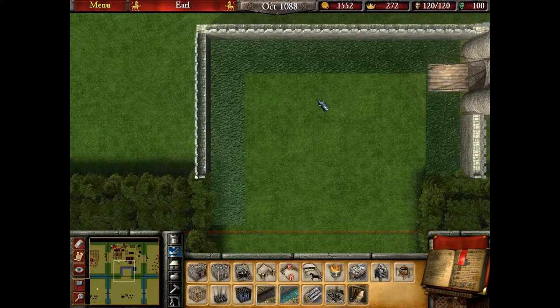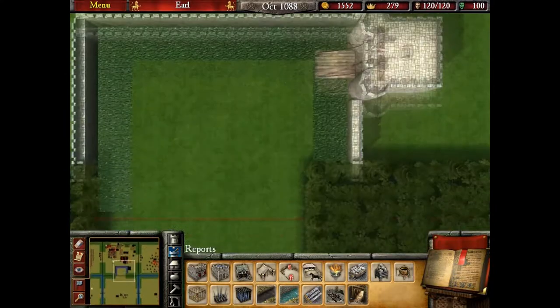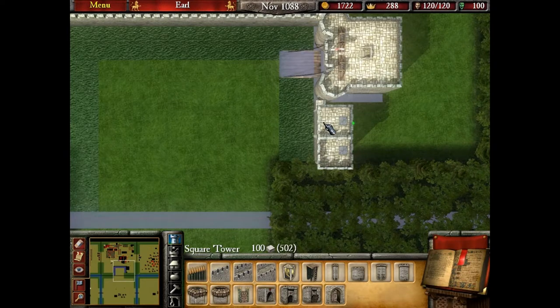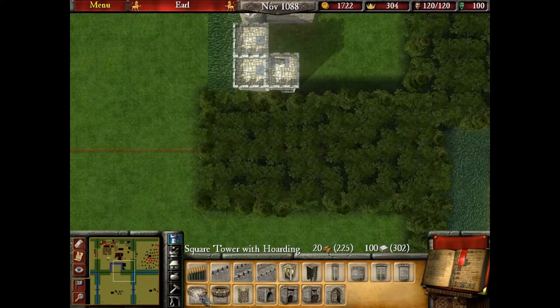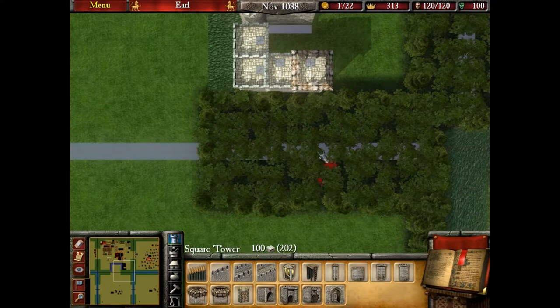I wouldn't really have to work on defense right now because I'm facing my mate, so I don't see it as much of a threat, but I'll just show you what I would normally do. Plus I like doing defenses, so do some square towers here. Do some here. Do one of these here because no doubt it might try to attack your drawbridge from there. I always thought of that.